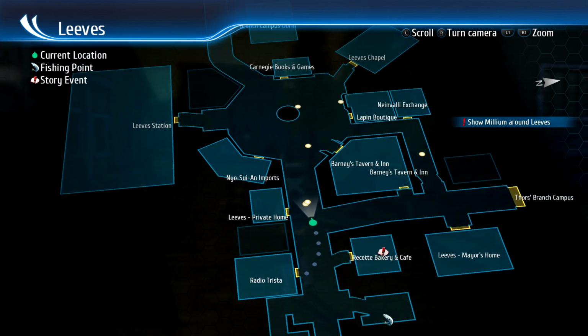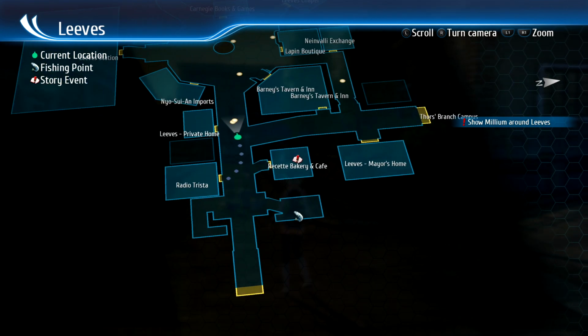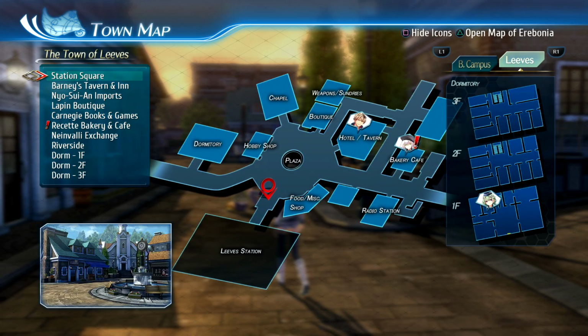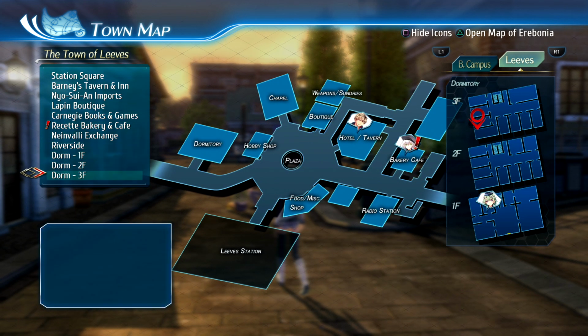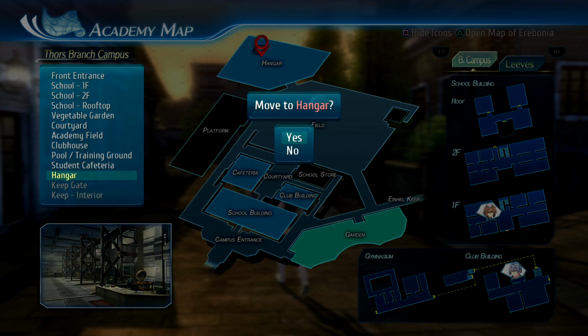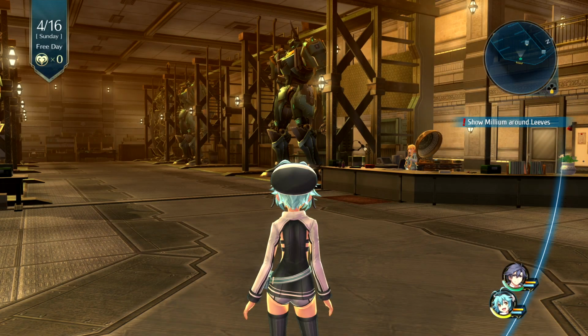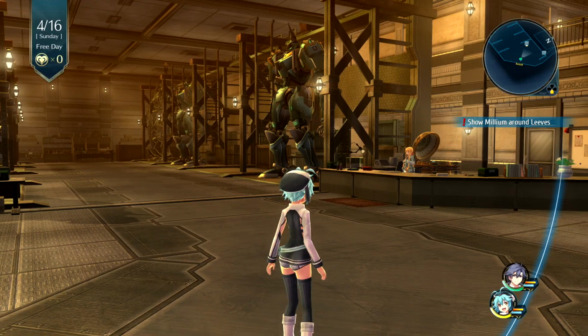I'm fairly certain that certain things only show up when you're near it on the mini map. If you look on this map, it doesn't show up. All right, I'm gonna go back to the hangar really quick. Maybe something is happening over here. All right, here we go. Anything on the mini map? If nothing, then we out.